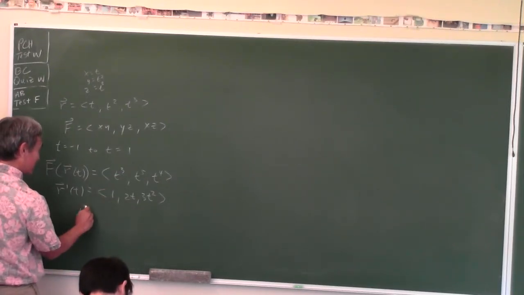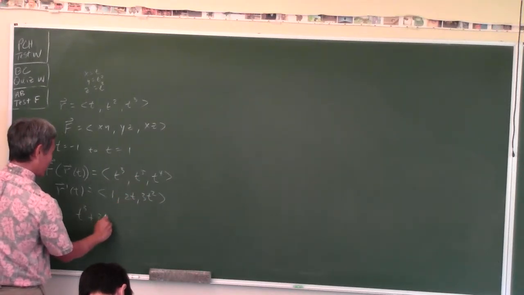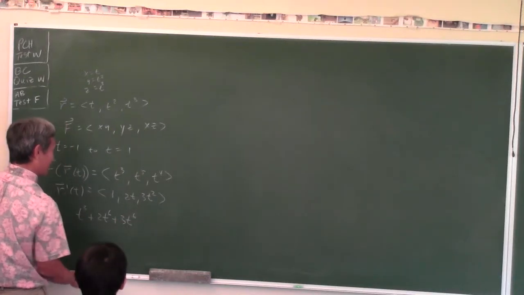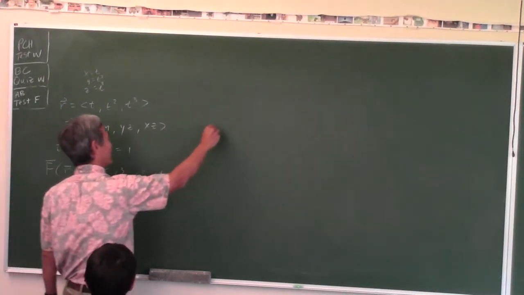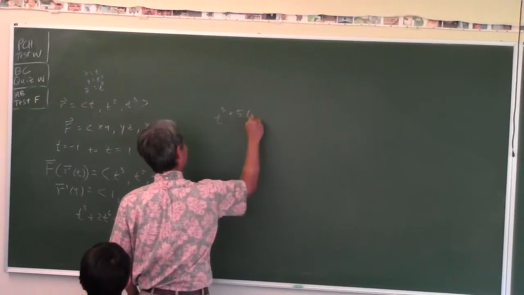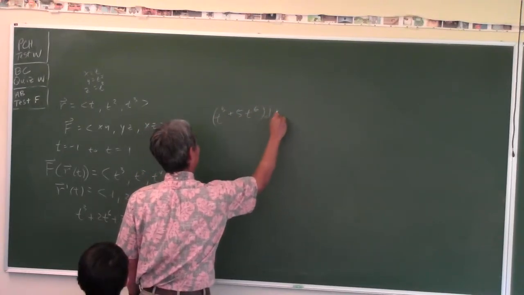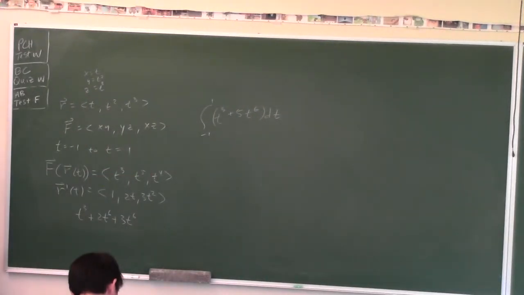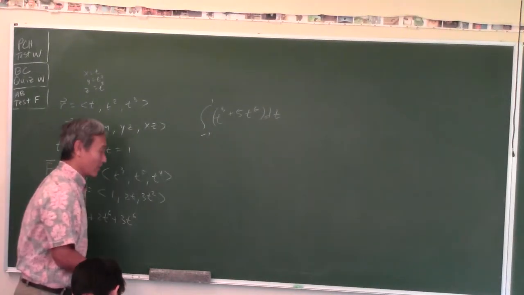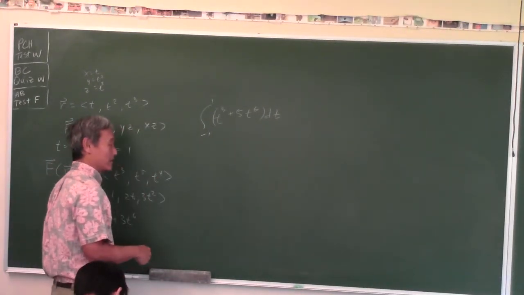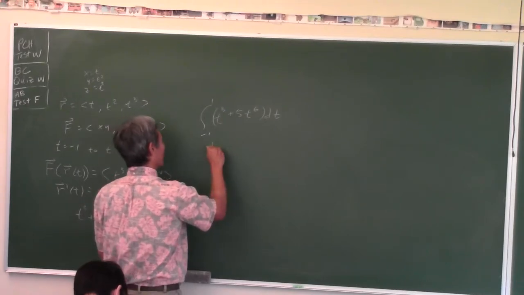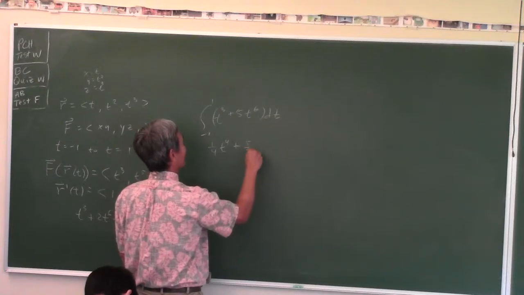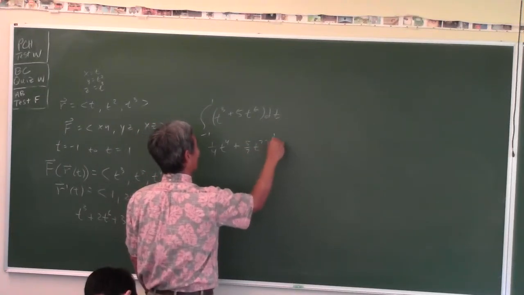So compute the dot product of that. Multiply the x components, multiply the y components, 2t to the 6, multiply the z components and add them up. We got 2 t to the 6's, so that's t cubed plus 5t to the 6. And we're going to integrate that with respect to t from negative 1 to 1, and that's going to give you the work done here. So this is another easy integral. Of course, the ones you're going to get on your homework, some of them might not be that easy. 1/4 t to the fourth plus 5/7 t to the seventh from negative 1 to 1.